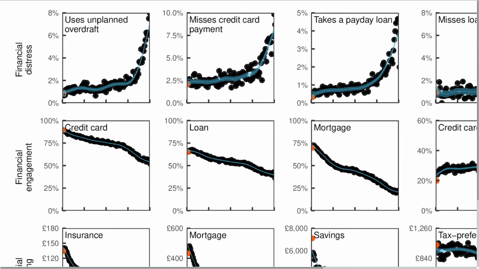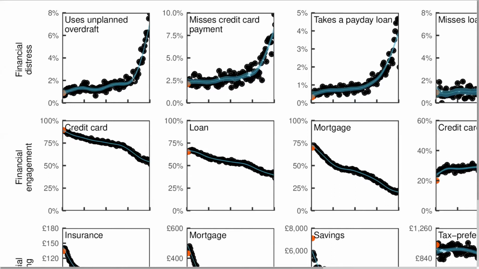What we can see is that just under 1% of people are using their unplanned overdraft in any month. But for people who are gambling more heavily, in about the top 20% of gamblers, and because only about half of people gamble in our data, that's about the top 10% of people in the UK, instead of a 1% chance of using an unplanned overdraft, they are experiencing 2%, 4%, 6%, and at the very top end, 8%. So that would be, roughly speaking, about an 800% increase in the probability of using an unplanned overdraft. An increase from 1 in 100 people, if they don't gamble at all, up to 8 in 100 people.